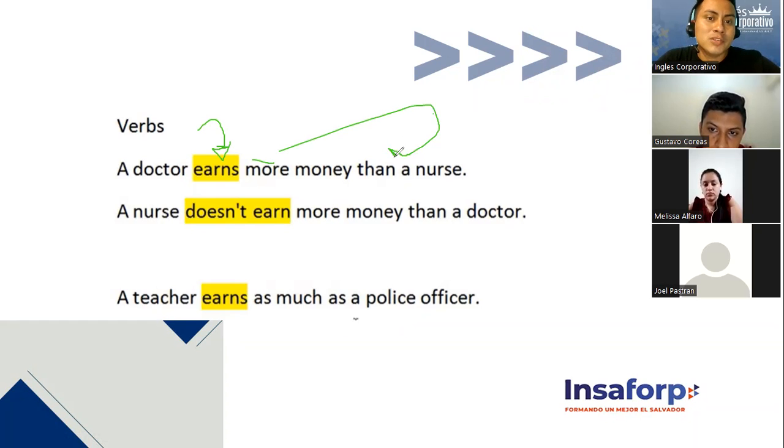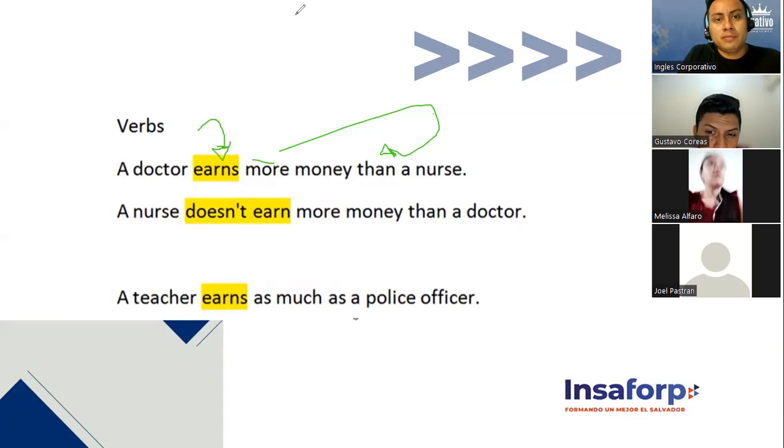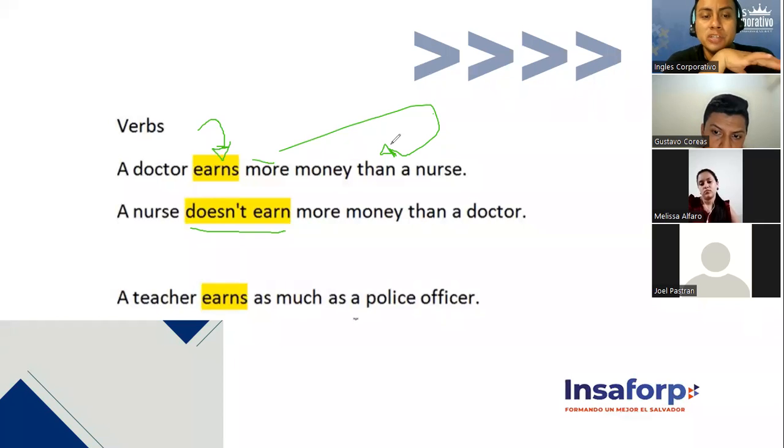So what comes to your mind? What other verbs can you use? Let's think about maybe not only occupations, any other situation. And let's use verbs. We can also, of course, make negatives, as you can see here. Let's think about verbs, guys. We have two examples here. We have a teacher earns as much as a police officer. See? Using as much as, or just by adding more and than, which express a comparison, not a similarity as in the last one. So any other verb that you can think about?